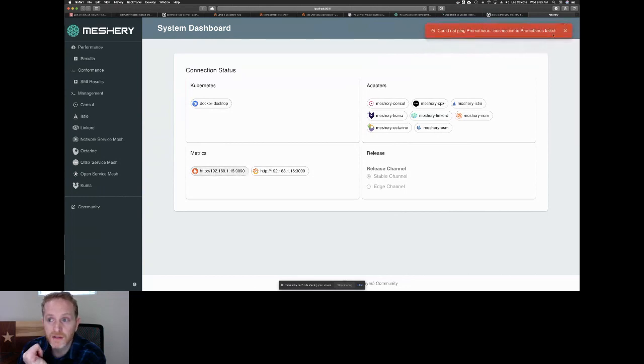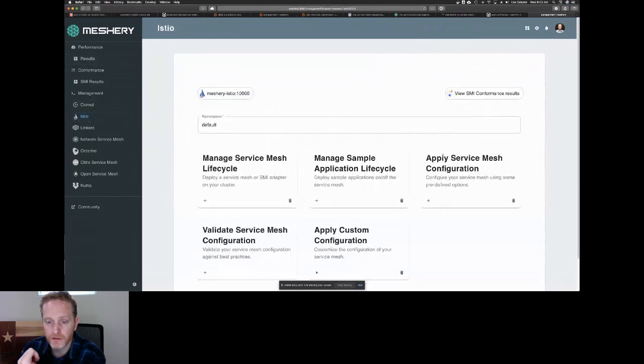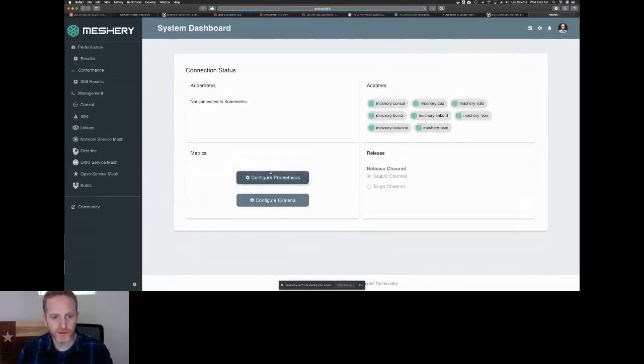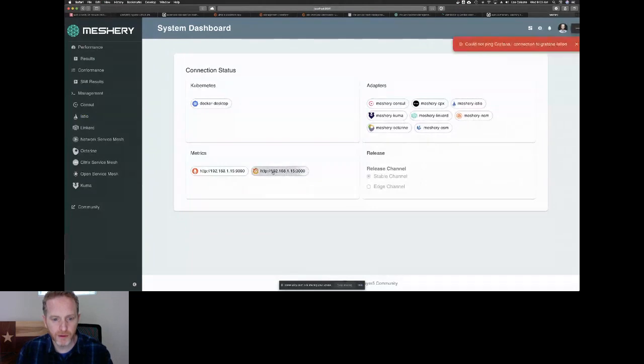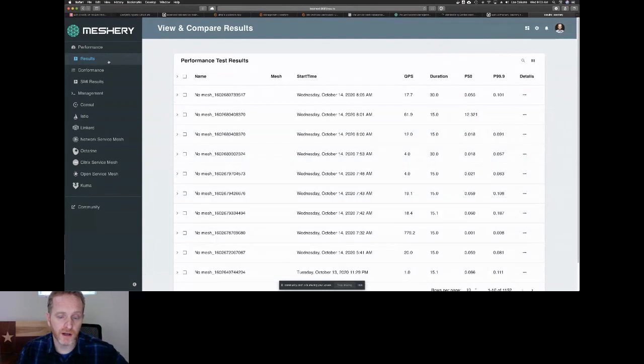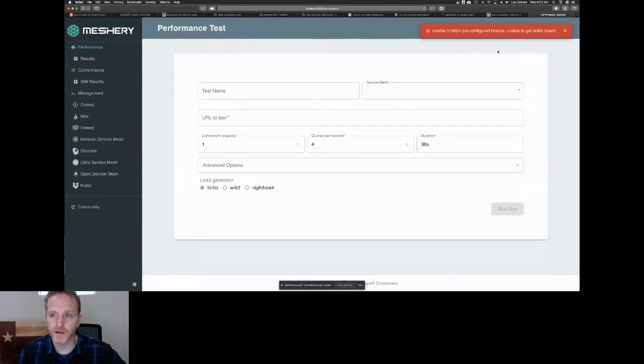In this environment, I think I'm running Istio at the moment, but I don't remember. I don't know if Prometheus and Grafana are actually running. They're not. So maybe the only thing to show that I had said that I would show is the ability to do a performance test. This page is one of those interfaces to do it, where you give people choice over what type of load generator they want to run.